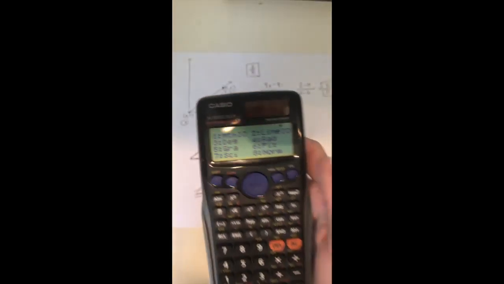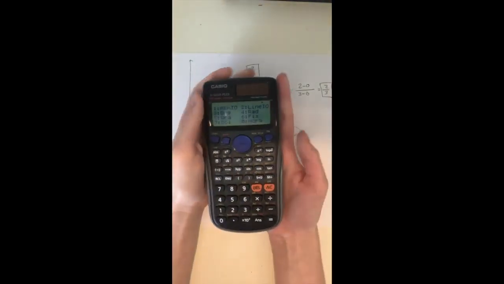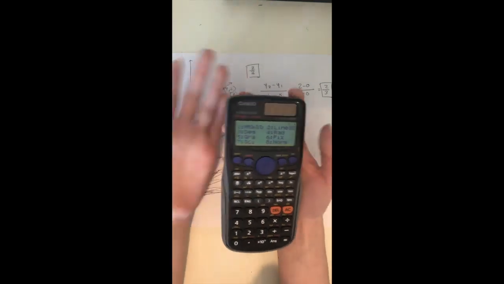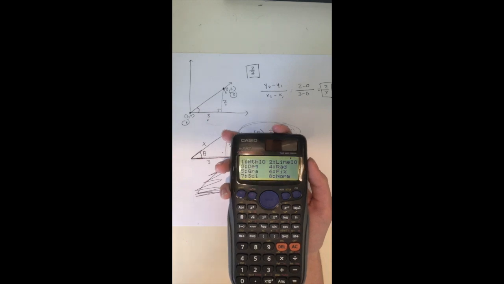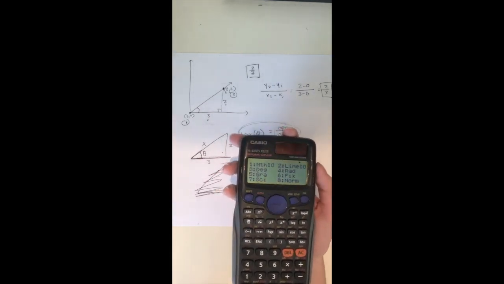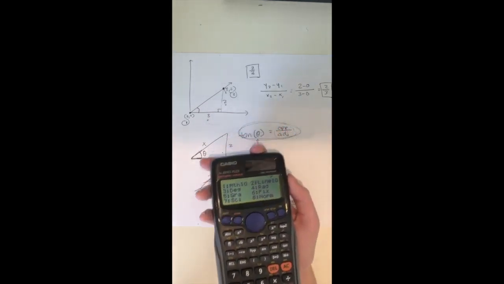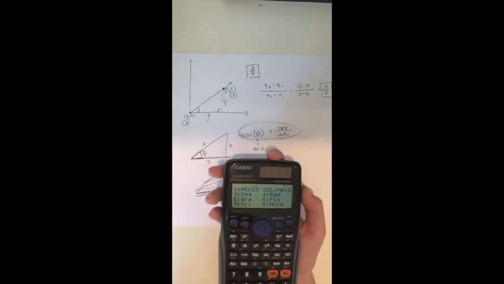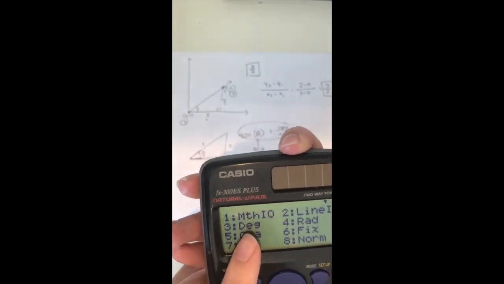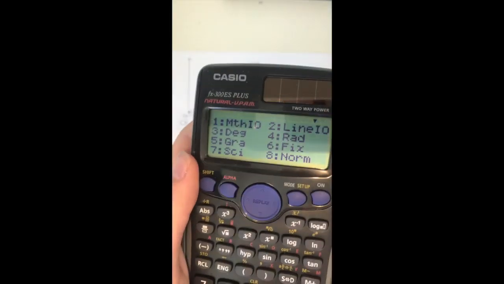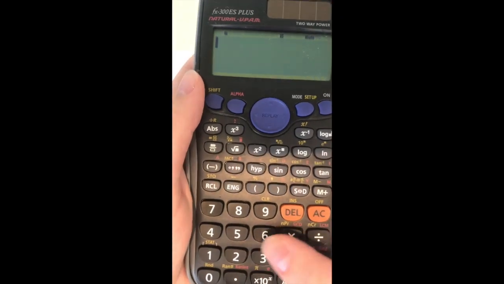Just if anyone's curious, radians is, I don't know if you've heard older kids talk about it, unit circle, but radians is a different way to talk about angles, but you're not going to use that until pre-calc or integrated 3 enhanced. So unless you're planning to go those paths, it doesn't matter. The only thing that matters is that your calculator is in degrees. On this one, I'm just going to press 3. And if you look up there now, instead of saying R, it says D. So that means that it's in degrees now.